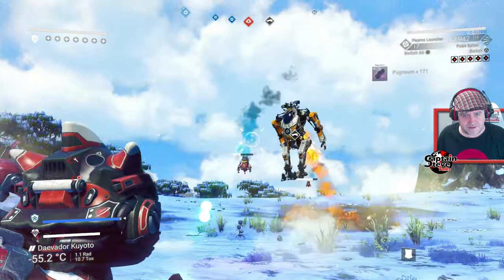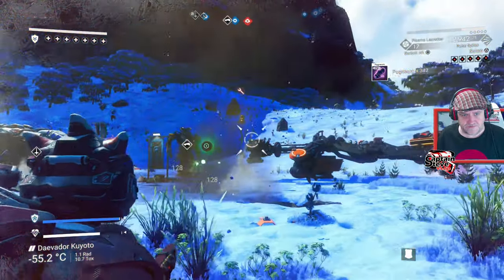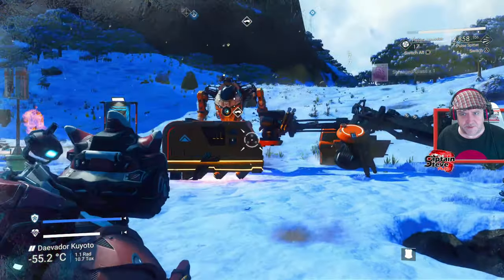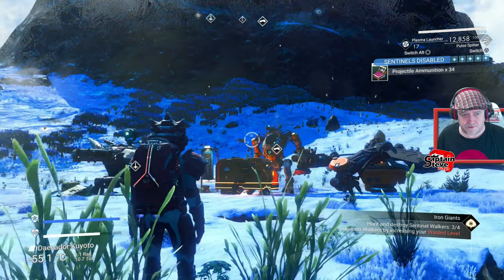Now, the only trouble is that once you've managed to take out all the waves of Sentinels, it's going to go blue. You're not going to be able to get any more sentinels in the same system. So you're going to have to jump to another system in space. There you go, look, it's gone blue above my head. I can't actually call in any more sentinels now.